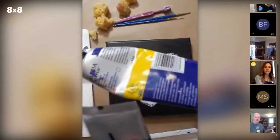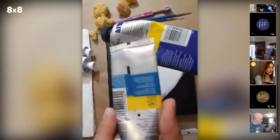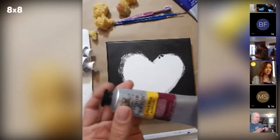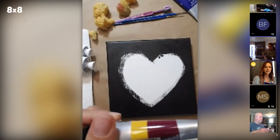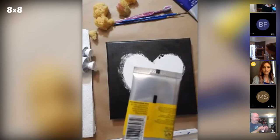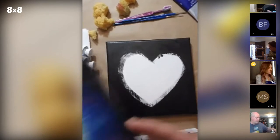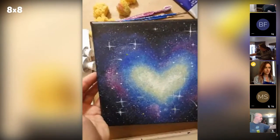I don't know if you could see it in here. You don't have to. You can just use one blue if you have it. And then if you have magenta, if not, you can use red. And then yellow. So all the colors that we're going to be making this painting with will be those.